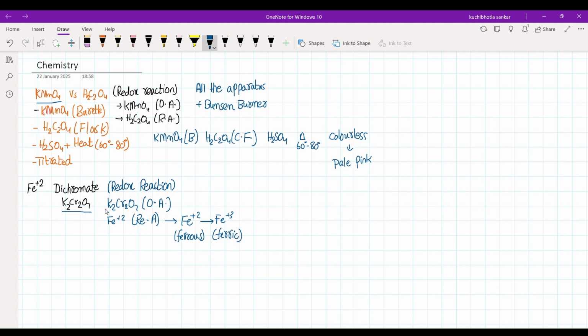Okay, so this is going to be the principle, and let's look at the procedure now. We can write all of those by our own. So first you are going to wash all the apparatus as usual. Okay, I'm going to mention it here just in case. It will make an extra point, right?